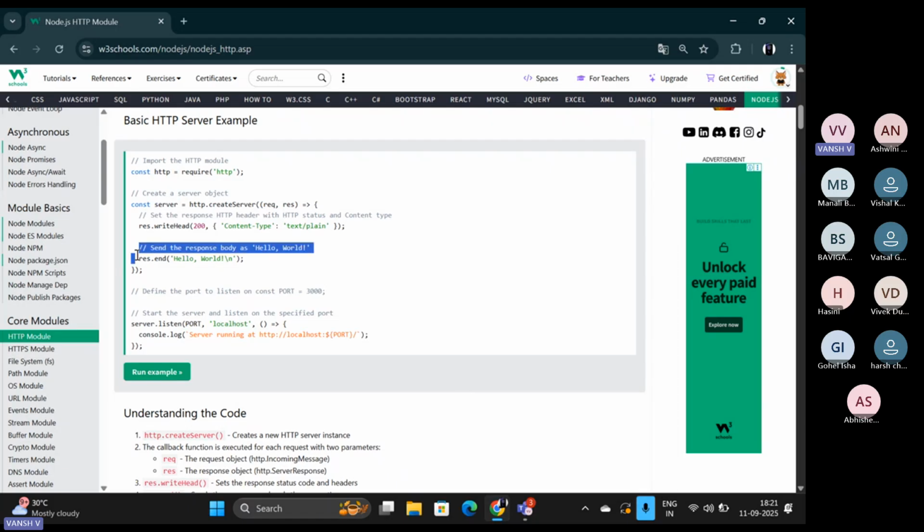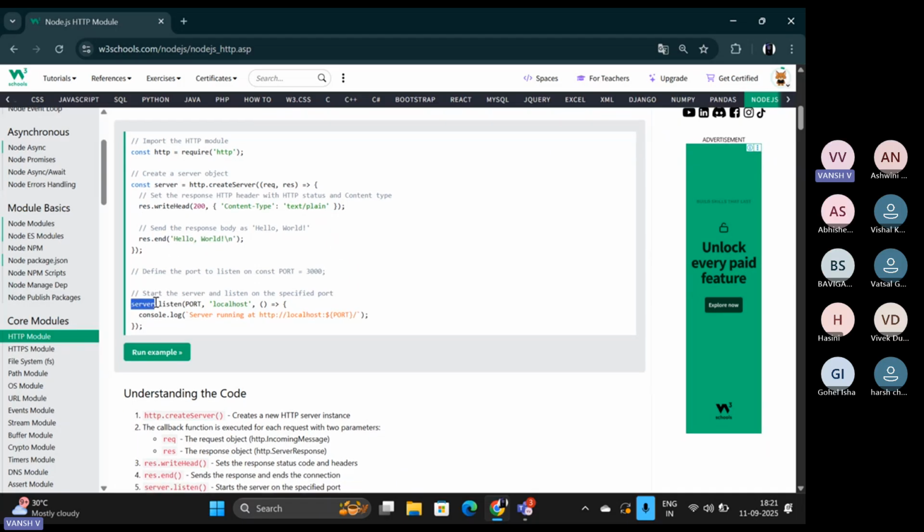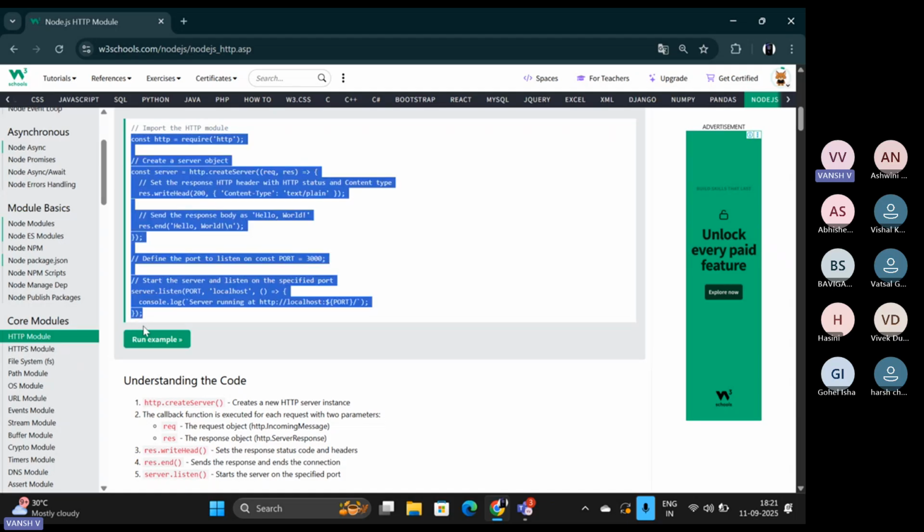Then res.end means after providing this response, the connection you have established with the server ends after providing the response, which is Hello World. Now the server will listen on a particular port, as you have created a server, so it can host the site. So for that, we have to do it in VS Code.